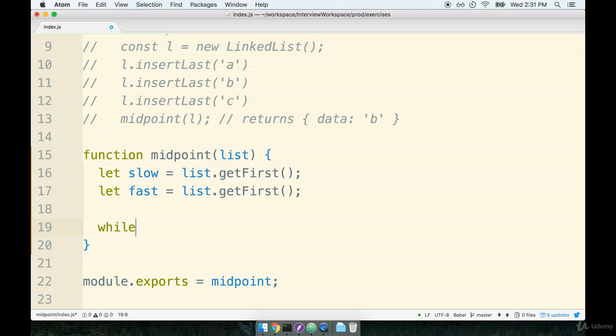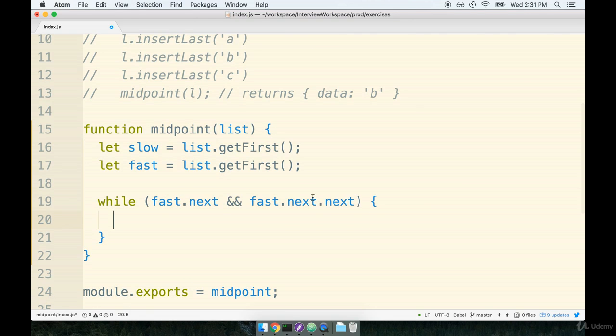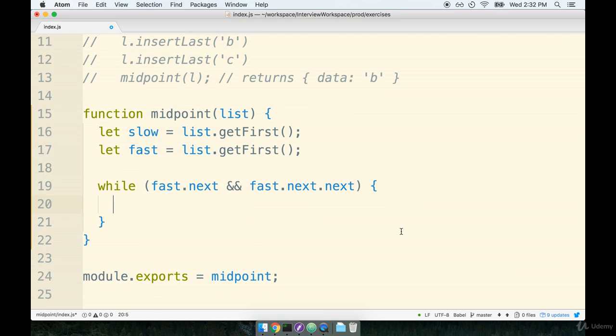So we will say while the fast node has one defined after it, and there is something defined after that. So we'll say fast.next.next. This checks the next node, and this one checks the node after that. As long as those two situations are satisfied, then we want to continue advancing through our linked list.